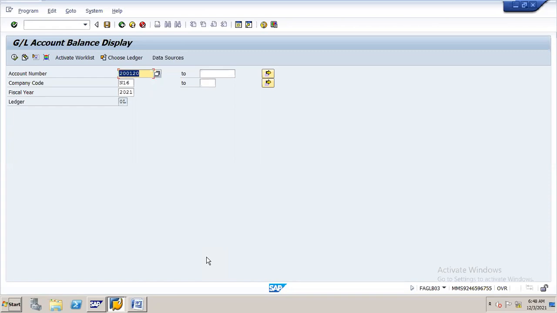What GL account should be credited in the GL? Reliance account. GL account, creditors.